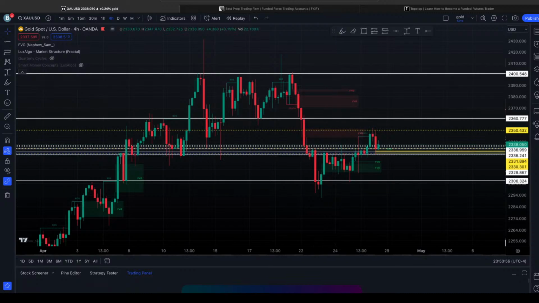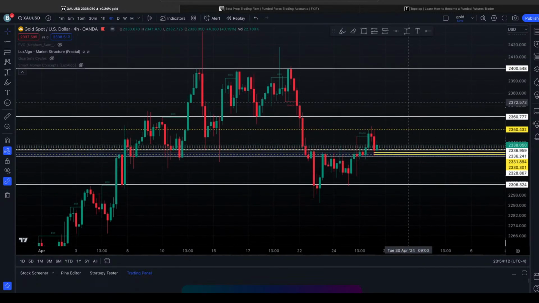I see you use fair value gap. Is it ICT SMC or is it totally different? I use them a little bit, but I don't really use them too much. I just have them there once in a while to look at areas. I know a little bit about ICT. I've never watched any of his courses, so I just know about fair value gaps and order blocks and stuff like that. That's how I come up with a few of my ideas.